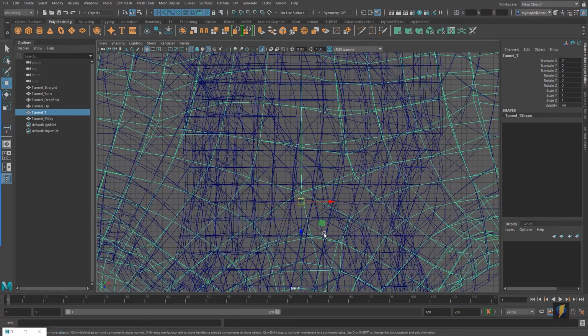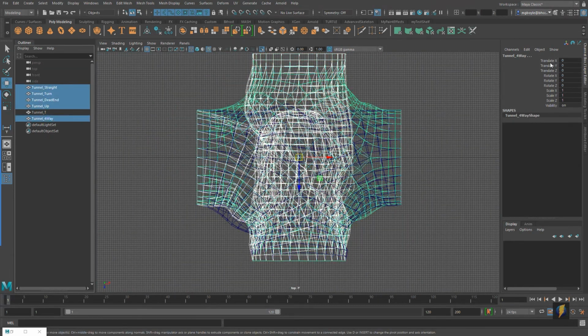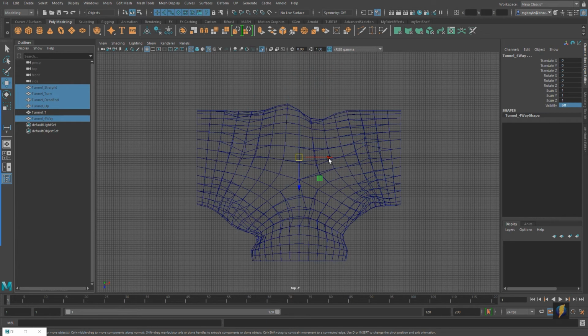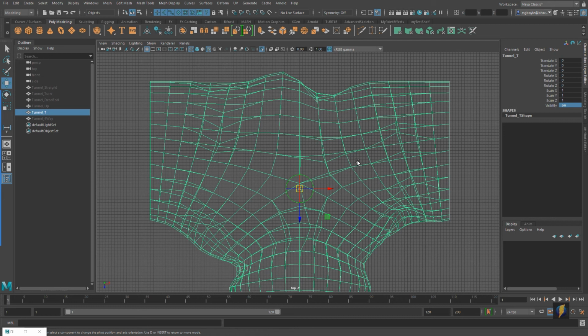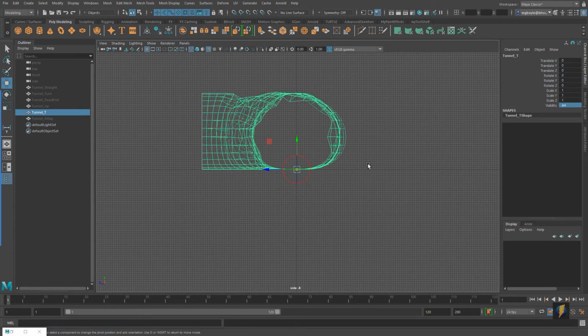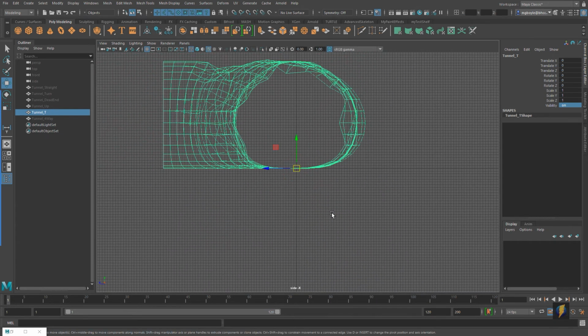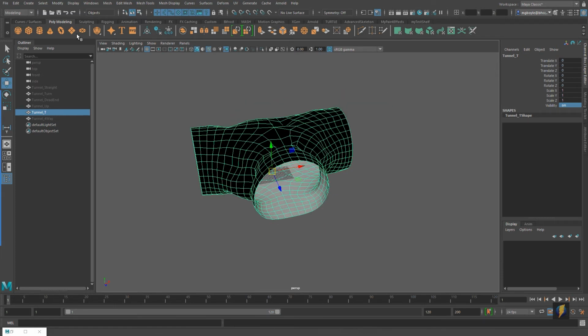Not sure when that would have happened, but I'm simply going to move it back so that it's in the proper placement. Perhaps to more easily see this, I'll hide these other objects. Select the tunnel T, and we'll move that pivot point back to the origin here. That should be good, and we'll go ahead and re-export it out.